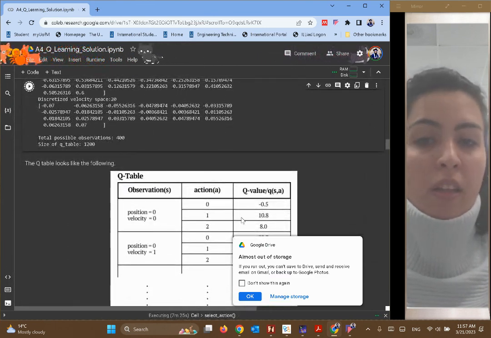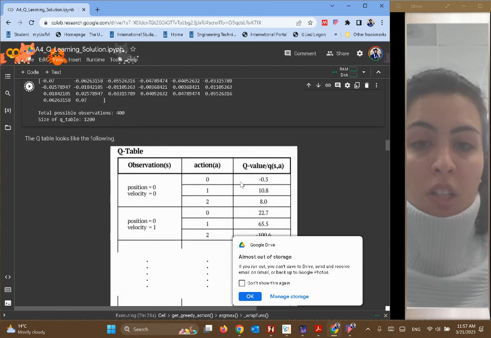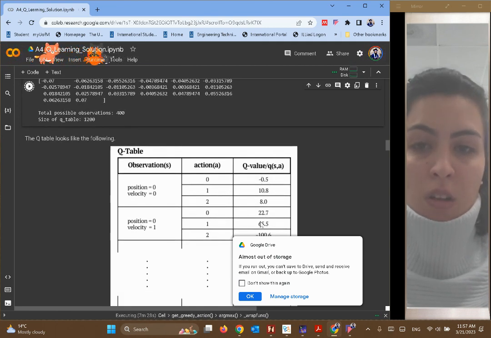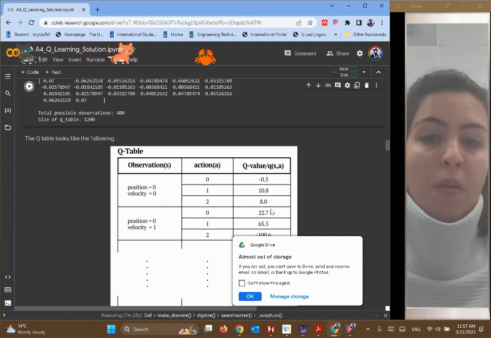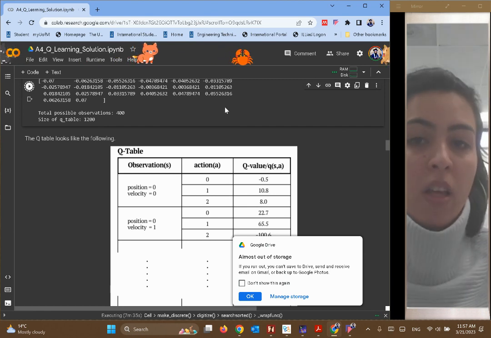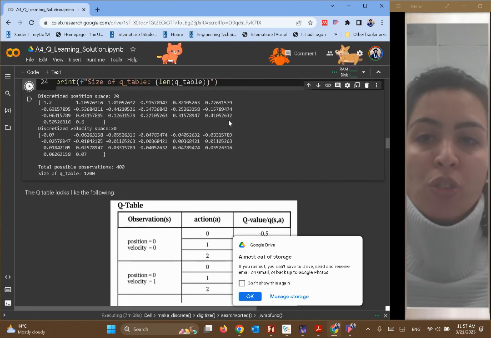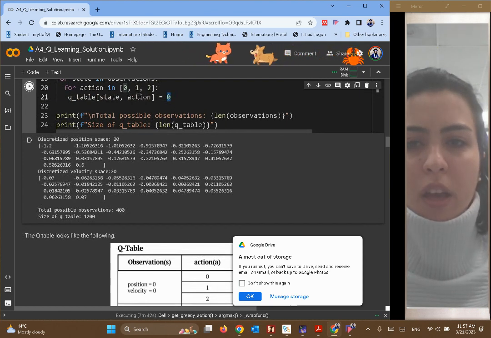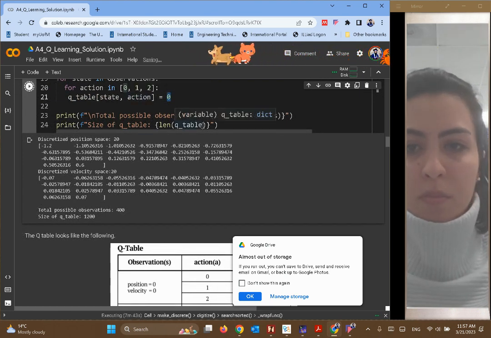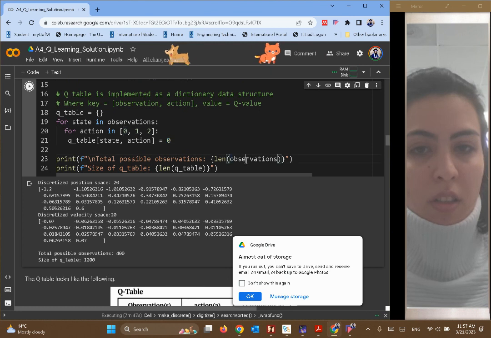So it will look like something like this, that initially each of these Q values are 0. So the observation includes position and velocity. The action includes these three different values, and for each of them, there is a different Q value that is going to be updated as we train through the Q learning process. And that should be it.